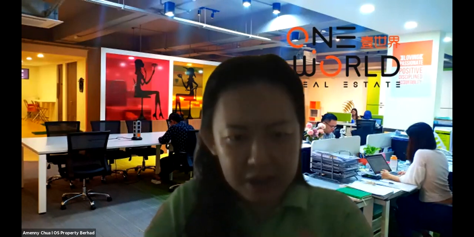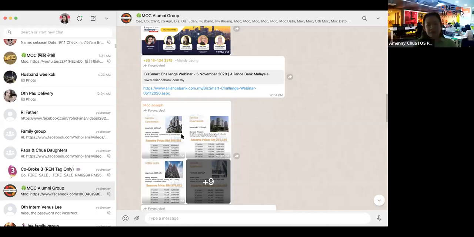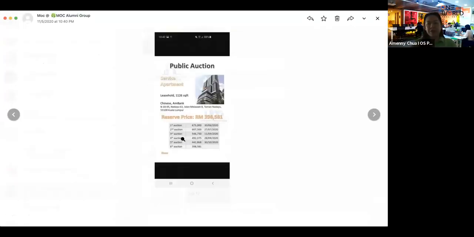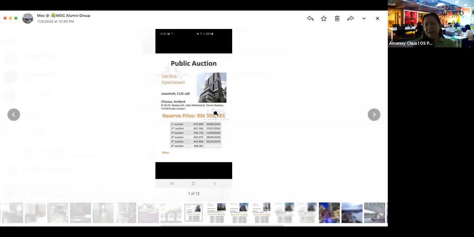The share, actually, I discussed this with Ivan, okay, Adrian. In fact, agents can easily do this by sharing out if we are able to have some flyers like this. So let's say the service apartment leasehold, then what is the reserve price and so on. This will impress the clients, especially the seniors who already have some clients in hand. So basically what you need is to set up the WhatsApp group, your broadcast list.